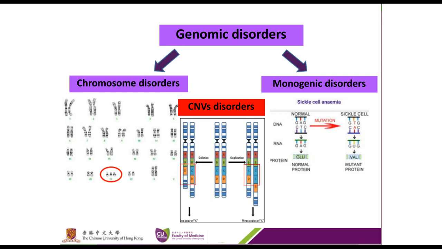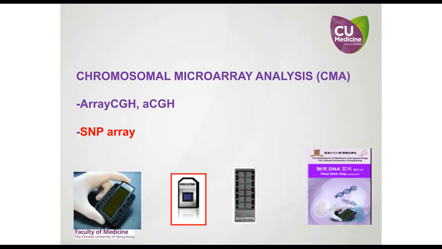So instantly, what we can learn from our lab or from our textbook is that there's a method called Chromosomal Microarray Analysis. In short, we call it CMA nowadays. So CMA could be divided into two platforms or methods. One is array CGH, which is comparative genomic hybridization, mainly looking into regions of gain or loss. The second one is the single nucleotide polymorphism SNP array that are developed by different companies. But in general, they share a very similar principle.